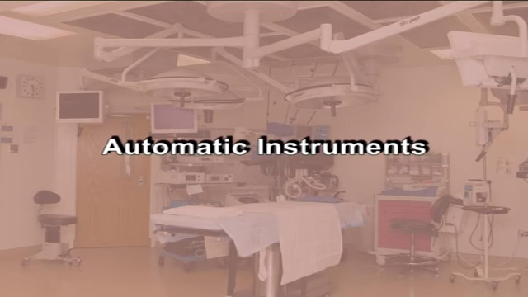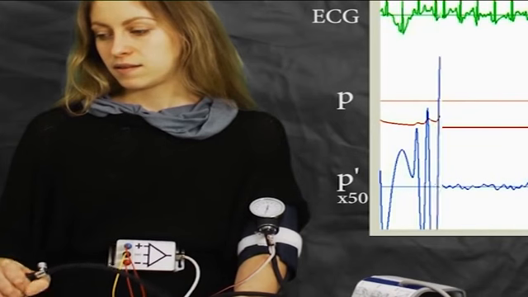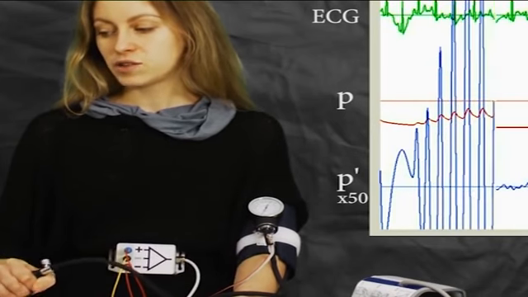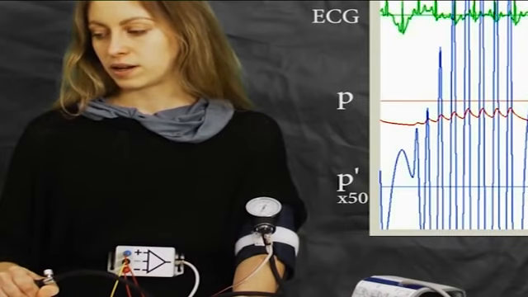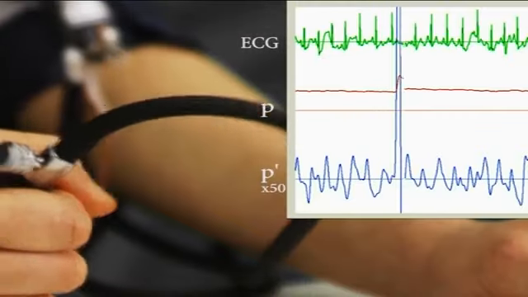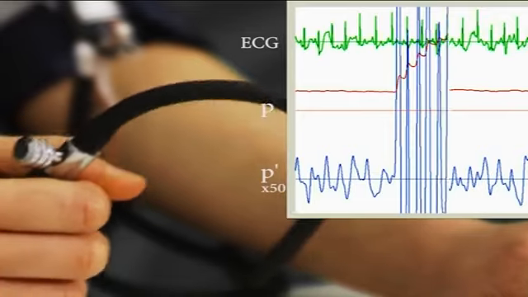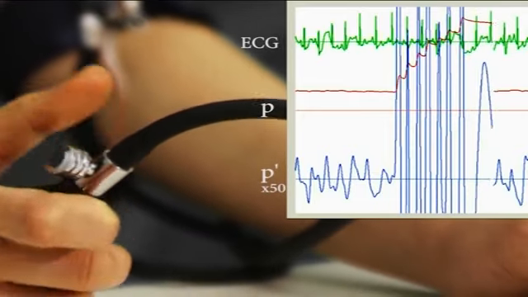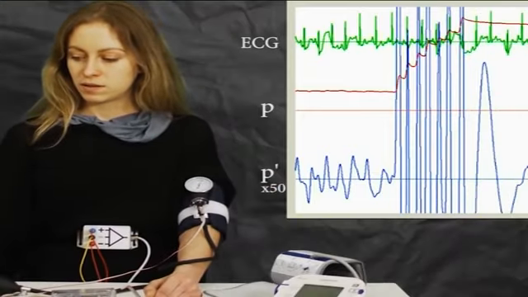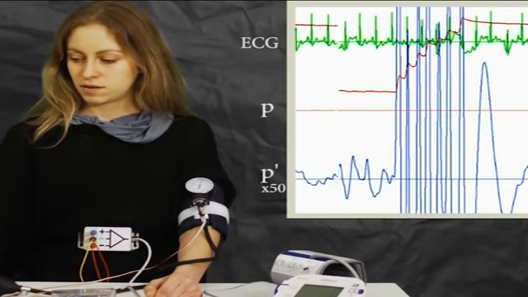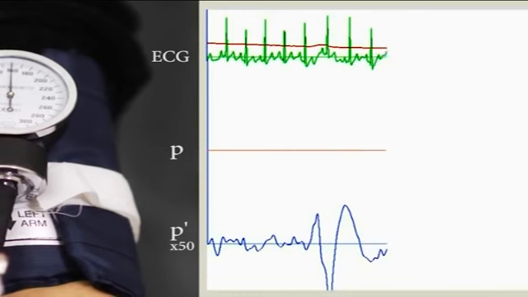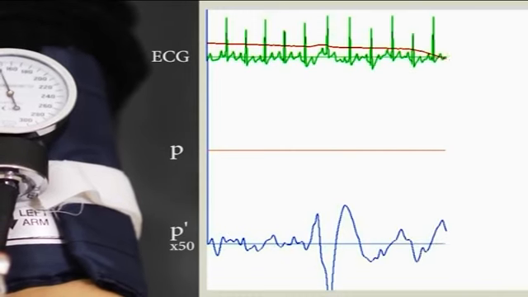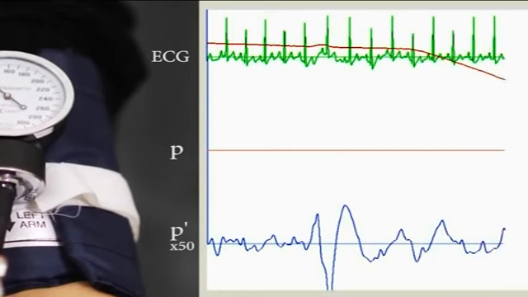Automatic instruments. Most automatic instruments used for blood pressure measurement use the oscillometric method. This is a more indirect method and the instruments are usually empirical, calibrated against the auscultatory method. Automatic instruments work on the principle that when the artery does open during a portion of the pressure cycle, a tiny perturbation or oscillation will be superimposed on the pressure inside the cuff.